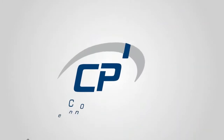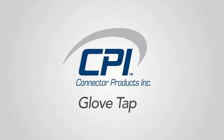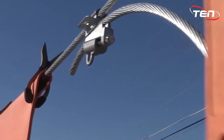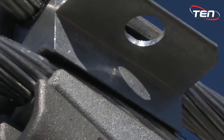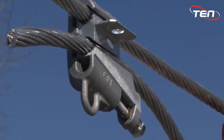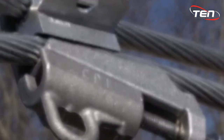Welcome to Connector Products Wedge Taps Installation Video. This video will showcase how to install using the glove method. This connector is designed for use on overhead transmission, distribution, substation and secondary applications on bare aluminum to aluminum or aluminum to copper conductors. It is full current rated, meaning there are no current limitations. It can be used on voltages from as low as 208 through 230 kV.